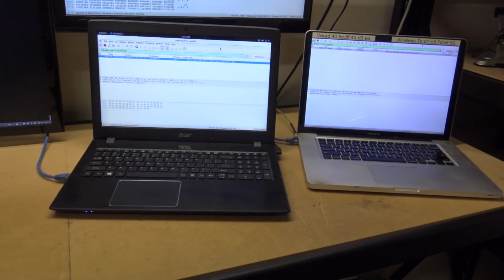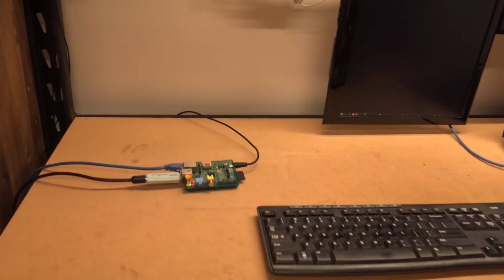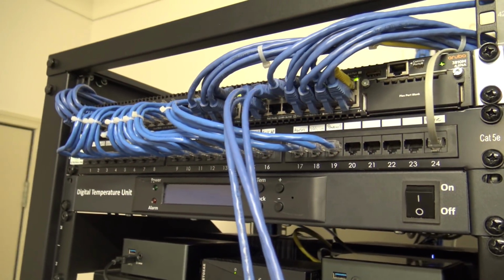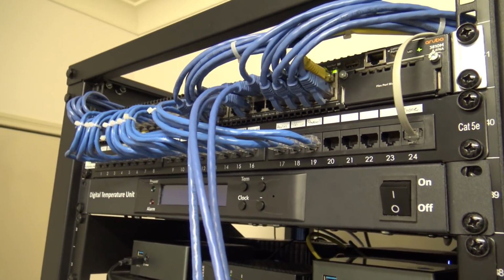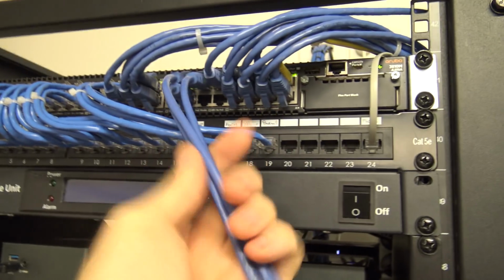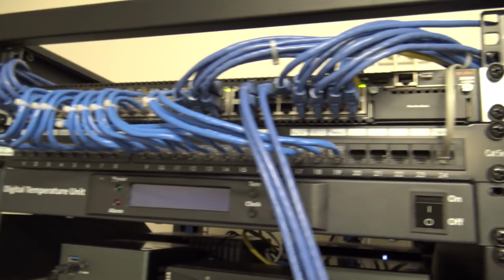The setup this time is the same 2 laptops and the Raspberry Pi, but instead of going into that dumb switch, they head up into an enterprise grade switch here. So this is a 48 port switch, but it can be aware of what multicast is and only forward it to the hosts that want it. So these 3 cables are just the Raspberry Pi and those 2 laptops.